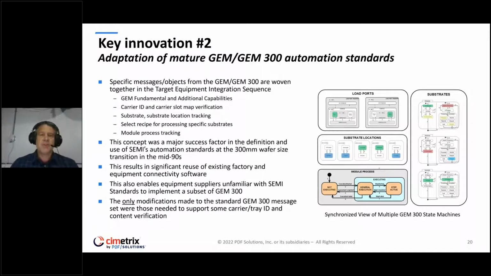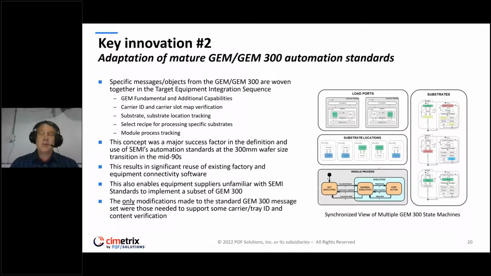And of course, with these flexible standards, it doesn't mean you always have to implement everything. The standards were intentionally meant to be implemented as needed and as applied. So you don't have to do all of it. You could implement just the subset that really makes sense for particular equipment.